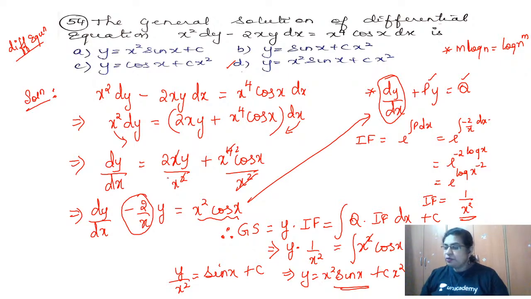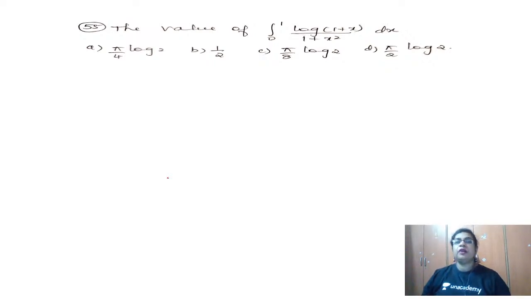Understood, right? We'll move on to the next question. Going to the next question, question number 55 is a question from integration, definite integral concept. Here we are arriving at the standard limit. We are arriving at the standard form of the definite integral. I will tell you how to get the answer quickly.